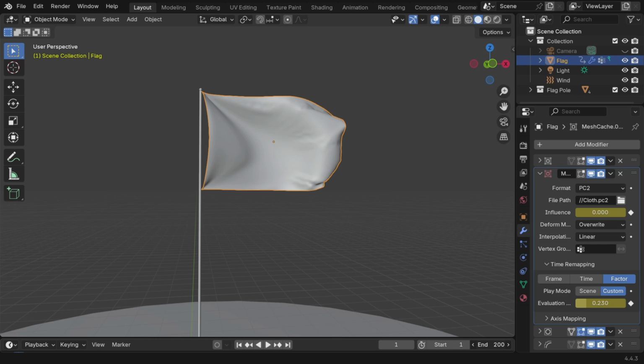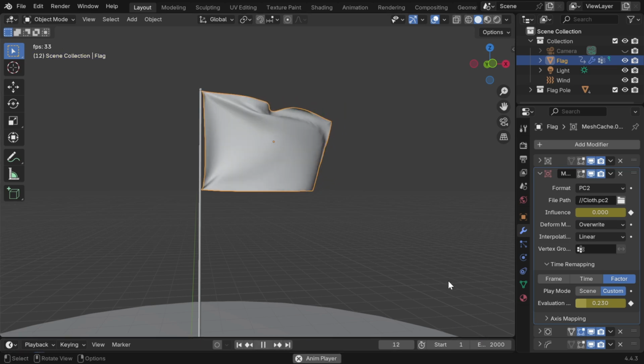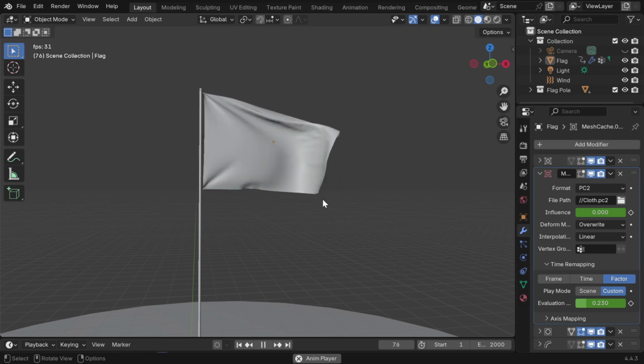indefinitely. Let's now change the end frame number to any high value as needed, and if we now run this, the flag will wave in a perfect seamless loop continuously, even beyond the initial 200 or 250 frames. When we cross the 250 mark here, we can see that there are no breaks in the waving pattern.